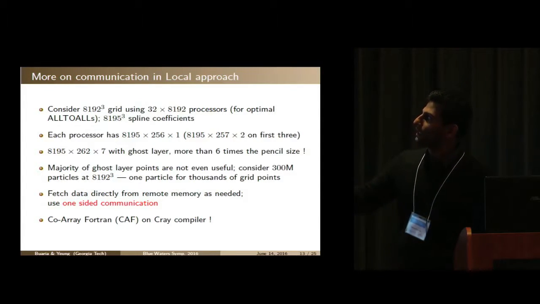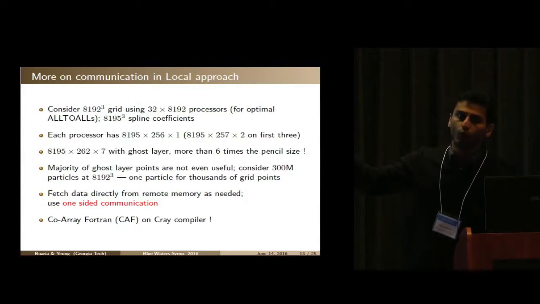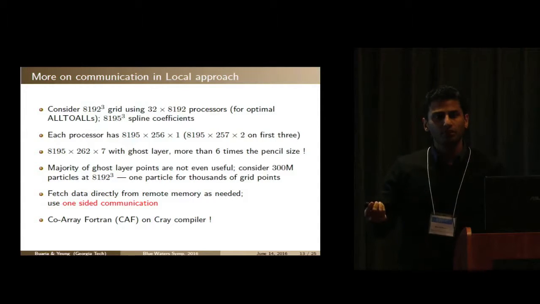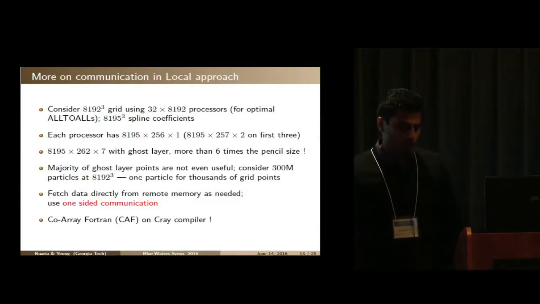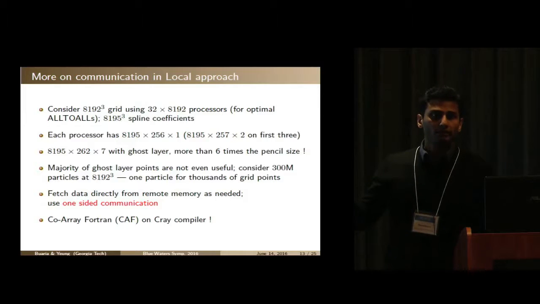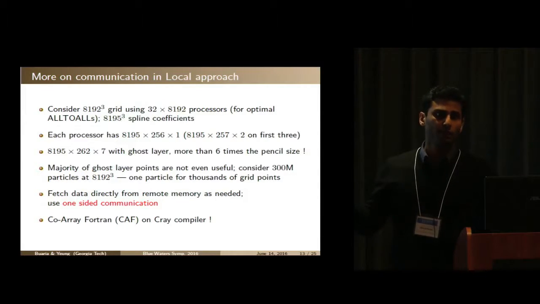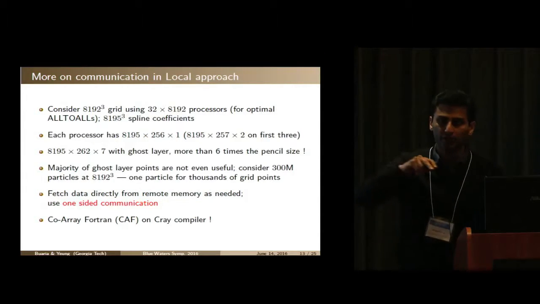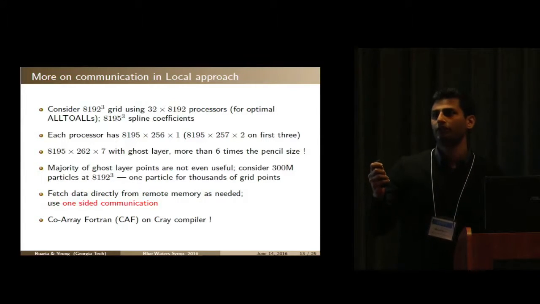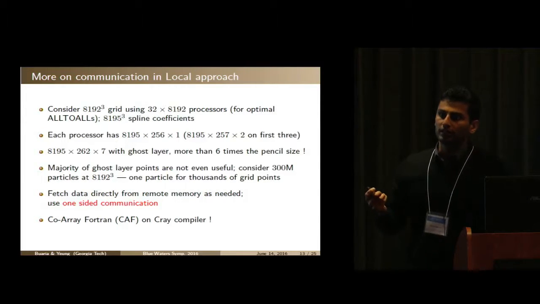So if we want to maintain a ghost layer in that direction, we are looking at a pencil size which is 5 to 6 times more than the original pencil size. So it's not really feasible to use a ghost layer approach. And even if we were to use it, the number of grid points is so much larger compared to the number of particles at such a large problem size that for every 1,000 grid points, we have roughly one particle. So in three-dimensional space, we are looking at 10 or more points in each direction before we encounter one particle on average. So what we found is that this ghost layer approach is not going to help us at these problem sizes.